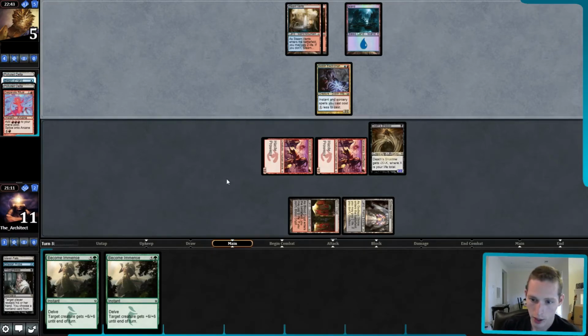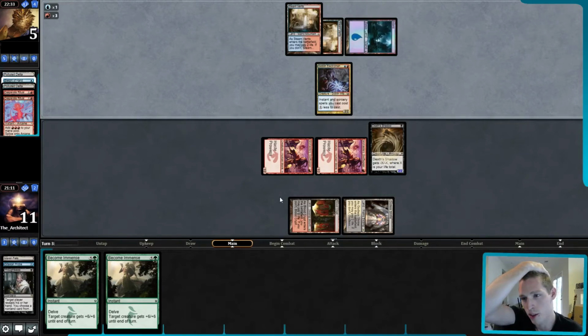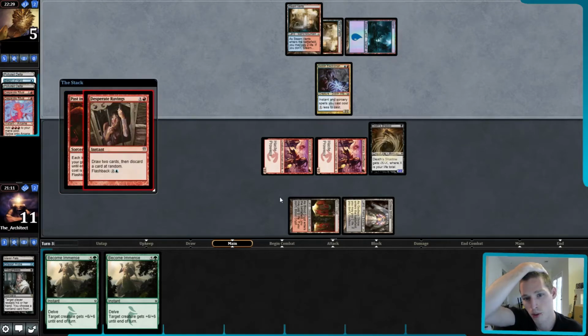And we F6 and let our opponent do this thing. I think he leads with Serum Visions. I think that's what you do first. You Serum Visions, then you cast your Ritual. I mean, I guess casting the Ritual first is fine. Those are pretty interchangeable.